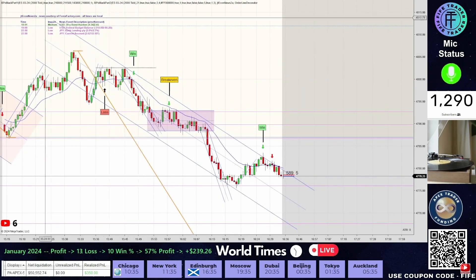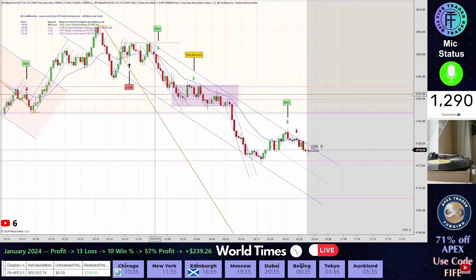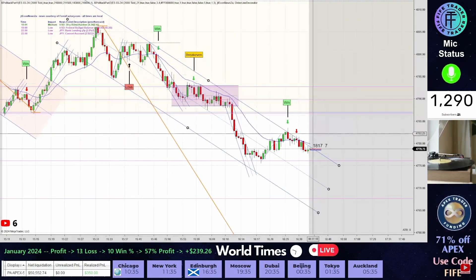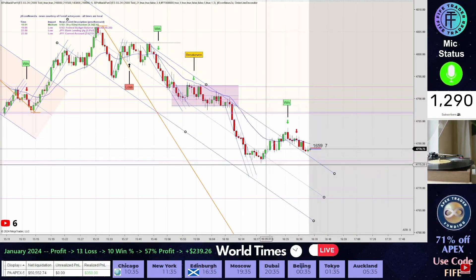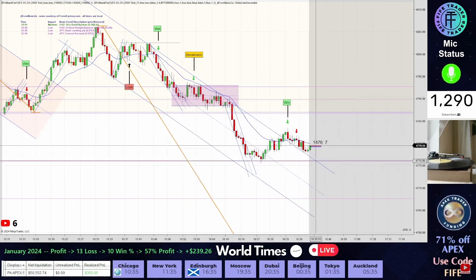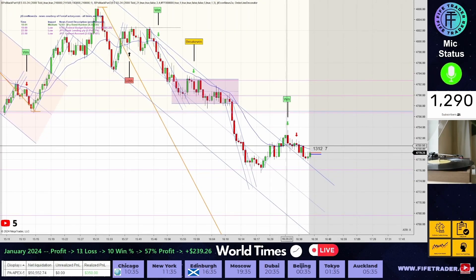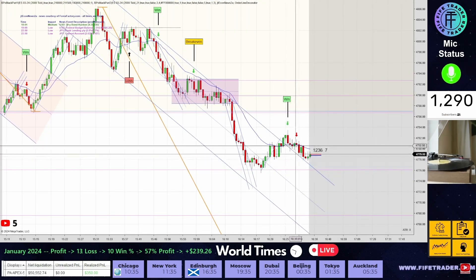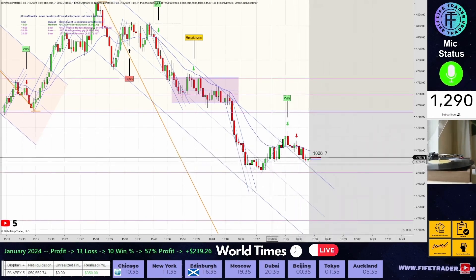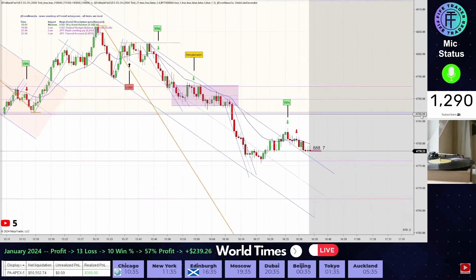This one here — got this channel kind of in place, it seemed to be testing a few times. The channel might be slightly off but it could also be a bit steeper, and that's the first break if you expect at least to test that level again. That actually fits not too badly, so either way you'd expect it to at least come back down to this level. I've taken that as a secondary short with a beautiful signal bar. My entry was just below the EMA so it worked its way down there. Unfortunately my runner got stopped out pretty fast, but the safer option would probably be that lower high if it wasn't so congestive. The signal bar isn't great there either.